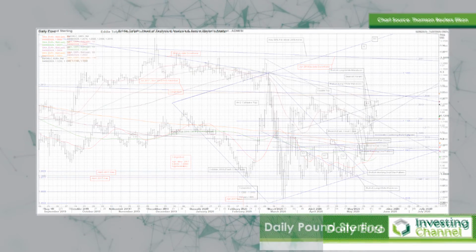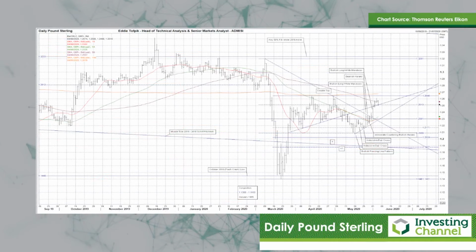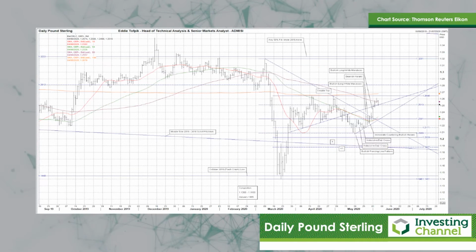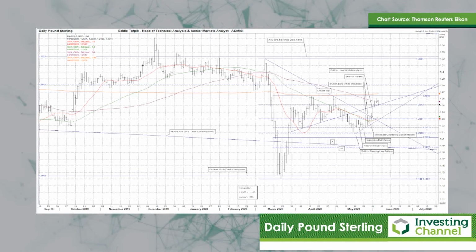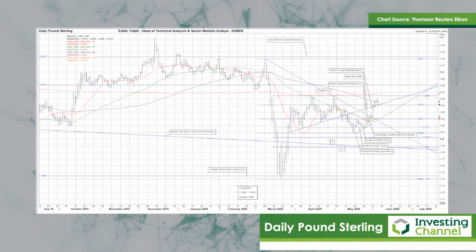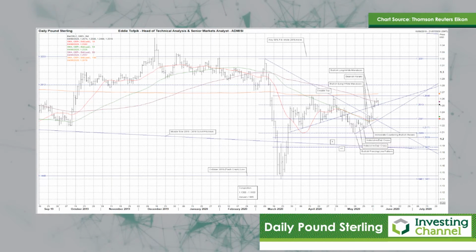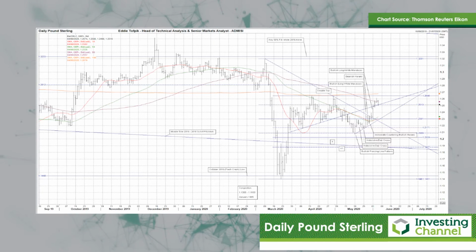The next one I'd like to look at is cable, aka sterling against the US dollar. A fifth bullish white soldier here yesterday, and a continued exploitation of the recent move up and close over the broken March to date downtrend. That's currently at 122.70. The latest rise was based on the former uptrend of the old March to May ascending triangle, currently at 125.11, and capped, unsurprisingly, by the medium moving average, which is currently at 125.57.